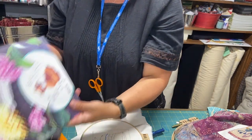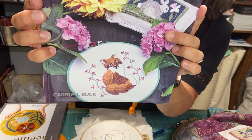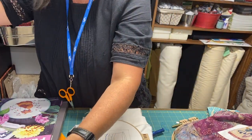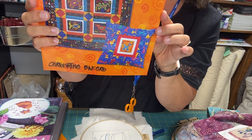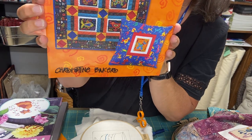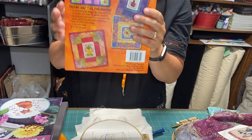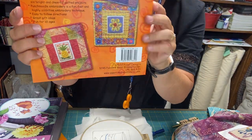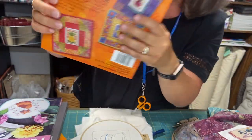And then we do have another book on miniature punch needle. So I'm seeing that everything is backwards, so you can believe me, that says punch needle on there. And this is my book that I wrote quite a few years ago about miniature punch needle. And it's called Fresh and Fun because I used all sorts of bright colors. All the punch needle pieces I had seen were all done in country kind of colors. And I just wanted to do something bright and cheerful. So this is the book that I wrote.